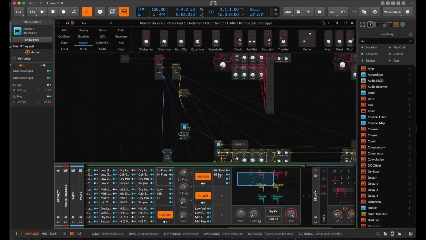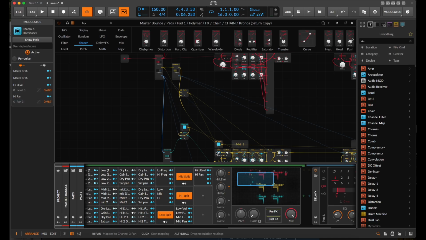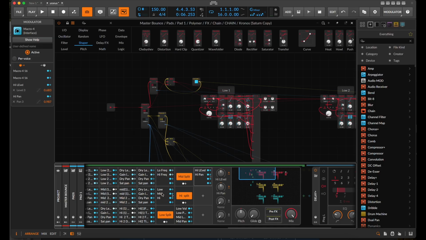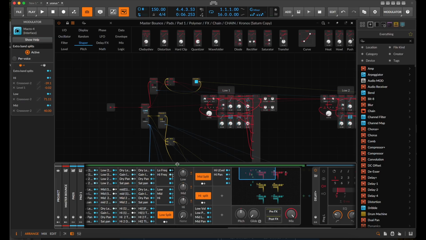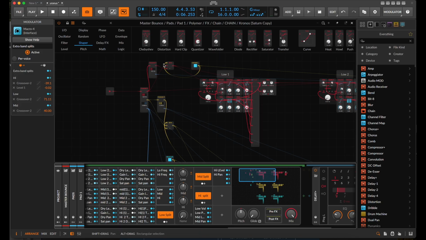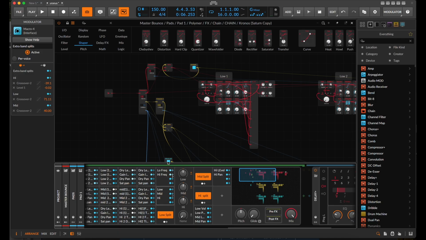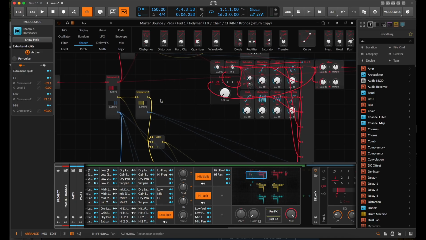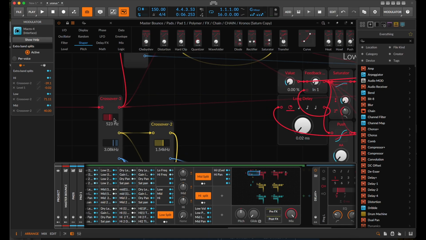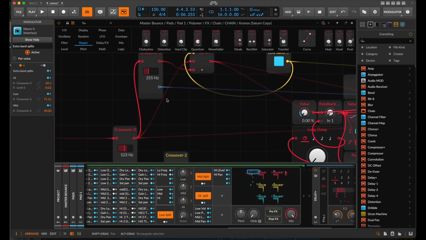With any of these split, you can then change the cutoff of those ones. So let's say here I have low split on. So now this is getting everything below whatever frequency that is.